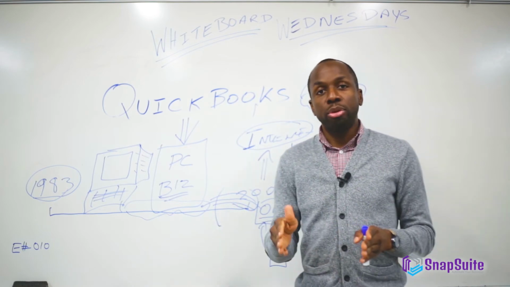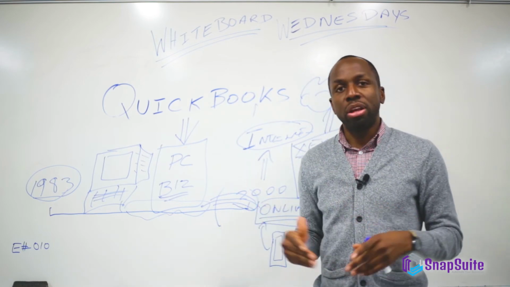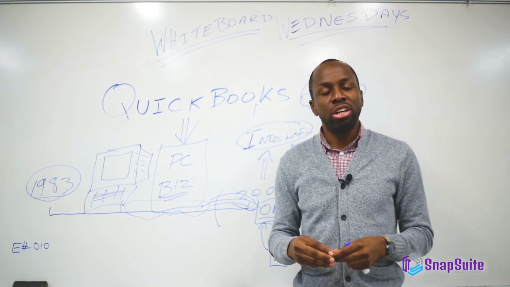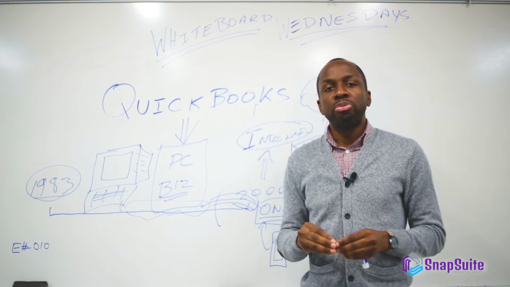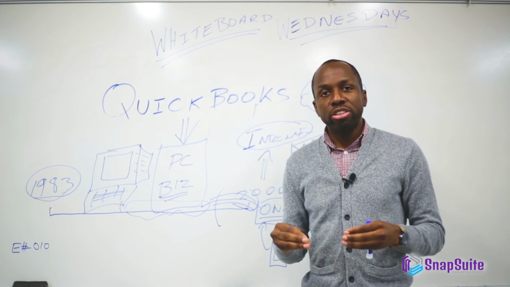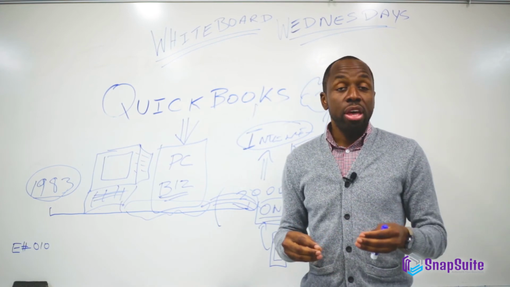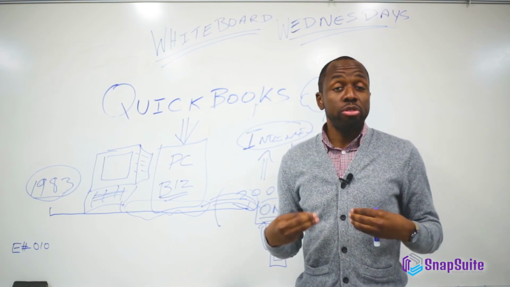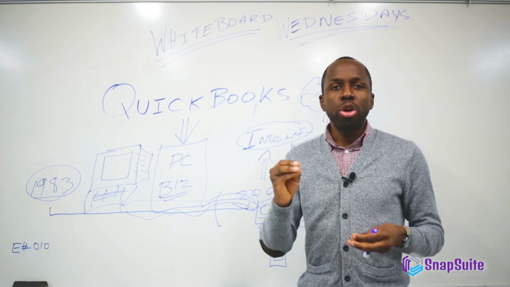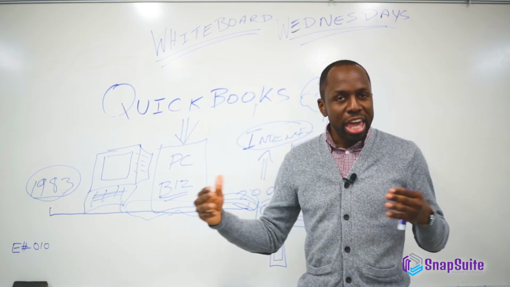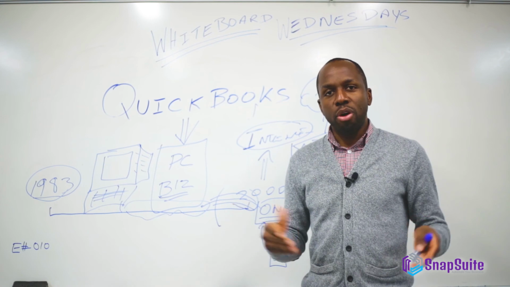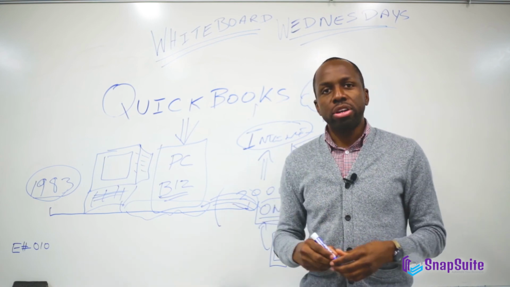And that's what we're going to talk about in the next video, because I'm rambling on a little bit. I'm giving you a little bit of a history lesson here. But in the next video we'll talk about what some of the challenges are, but also what some of the solutions are, especially what we're providing as SnapSuite to help you move things forward, right? So we'll start talking about that.